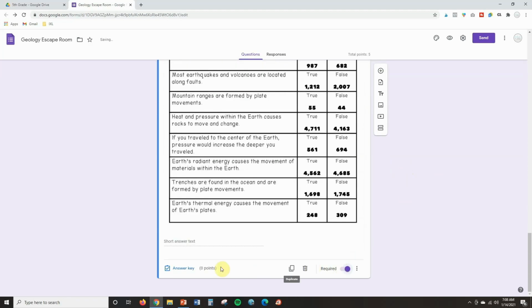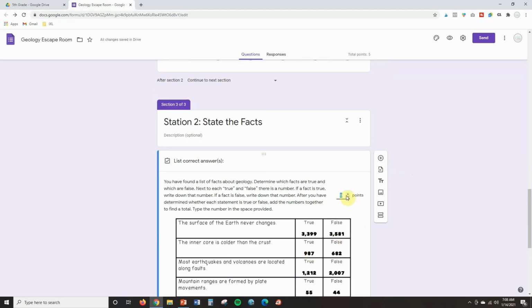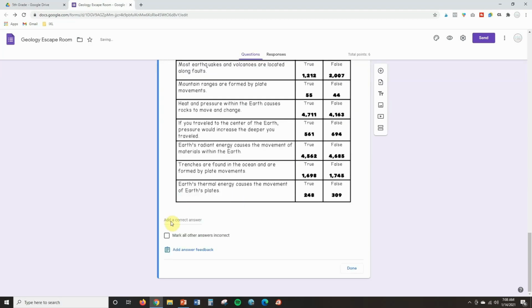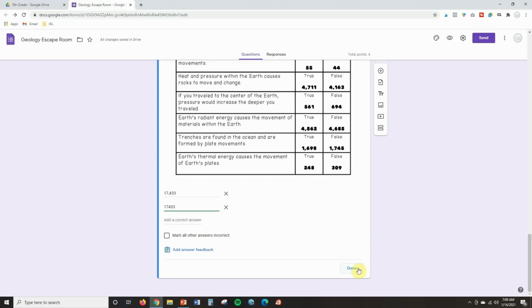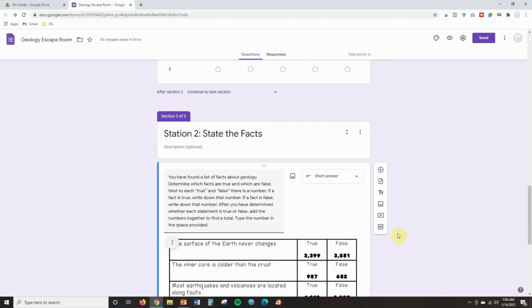This one is going to be required. Then I'm going to click on answer key. I'm going to make this one worth 1 point. And then I'm going to type in the answer. And one thing I like to do with this one, because students have to type it exactly as you have it to get the answer correct, is also provide an option in case they don't put the comma in, so they still get this correct. So think about all the possible ways your students might answer and make sure that your answer choices are typed those ways. Okay, then I'm going to click done, and I'm ready to add in station 3.